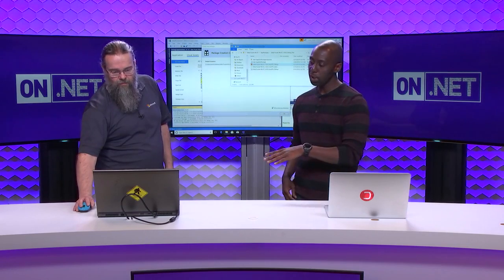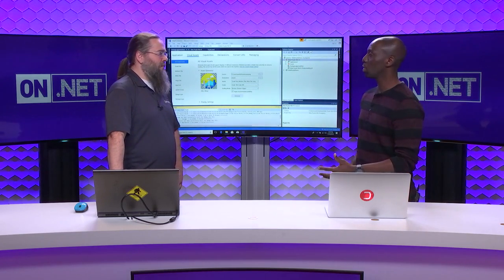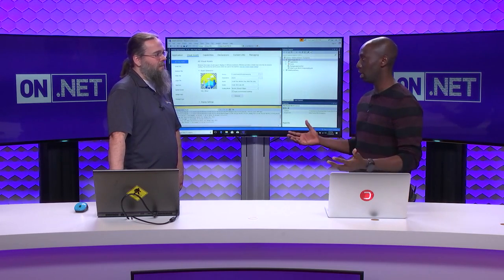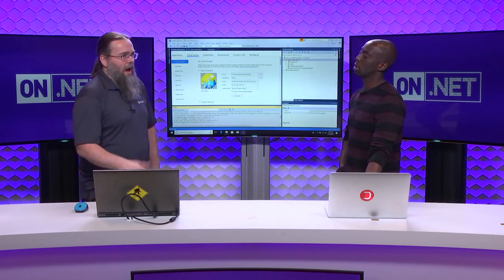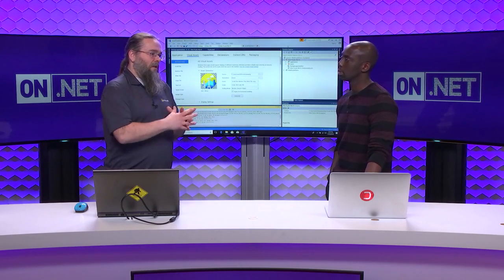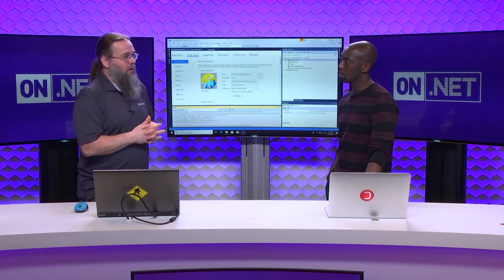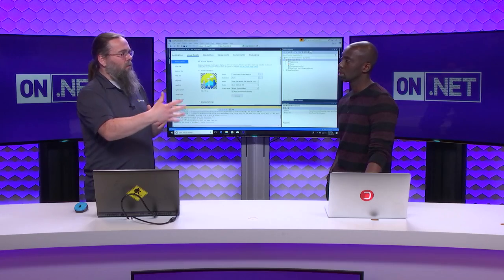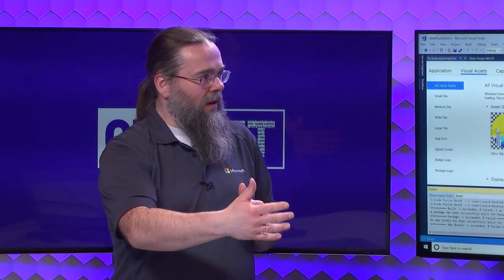So we saw how we could take our existing apps and kind of move them over into this new model. So what about all the stuff that's been happening in that UWP space? Like what are some of the new features that are coming up, and what are some of the things that we can look forward to going forward? Yeah, I think if you look at the year 2017, we've had some dramatic improvements in UWP. The platform first was released in 2015 with the first release of Windows 10, and since then, year after year, we've had dramatic improvements in the platform.